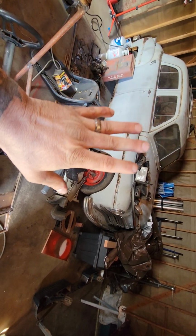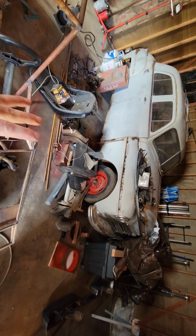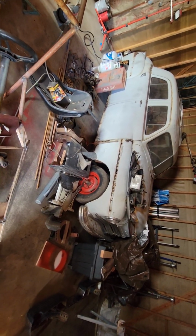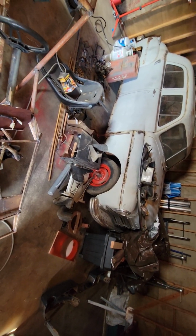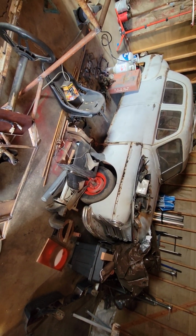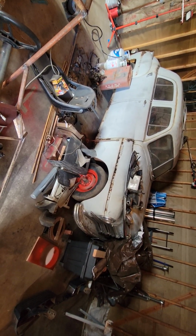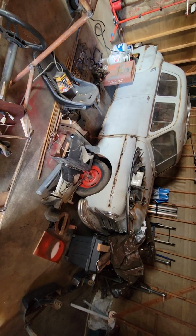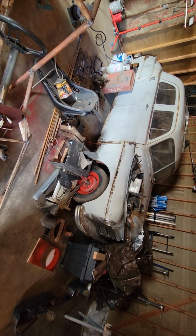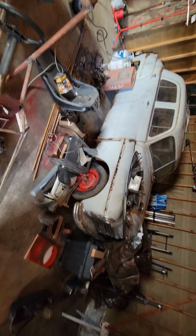But the thing is I want to do it that way, because then all the computer modules, everything's going to match that motor, that tranny, because it all comes from the same car. You get what I mean? Or you can go the other route, buy everything new, and then you have to call some companies, have them program your computers to match your motor and all the specs, and you can try and figure all that out and get all the specialty tools that cost thousands of dollars to do that. You have to have a J-box and a scan tool that programs computers, and that J-box and scan tool can cost you $5,000 alone. But I'm trying to show you what you can do without having that.